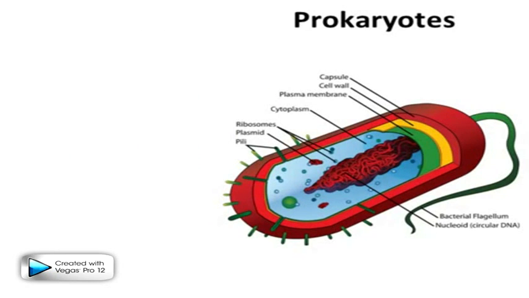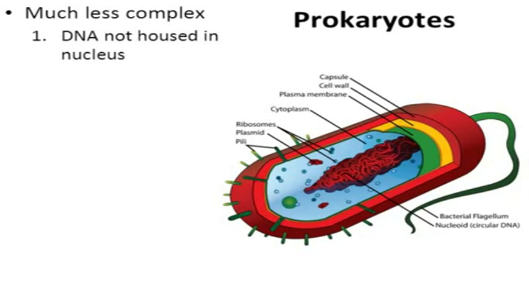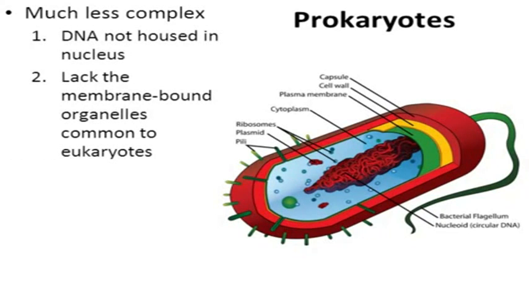So next, I want to mention the prokaryotes, and much less complex. And what makes them less complex is the fact that they do not have a nucleus, and it's not that they just don't have a nucleus, but they also lack most of those organelles that we just went through. When you look at the diagram, yes, they have a few organelles in common with eukaryotes. Ribosomes, cytoplasm, the cell wall, the cell membrane. But that's really about it. There's not a lot in common that they have. Prokaryotes lack membrane-bound organelles. No mitochondria, no vacuoles, no chloroplasts, no Golgi apparatus.